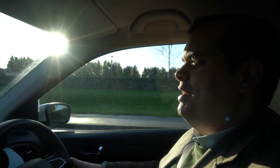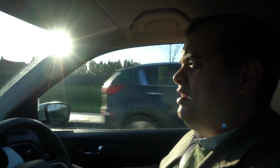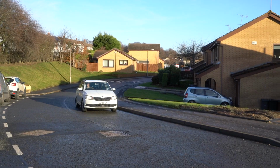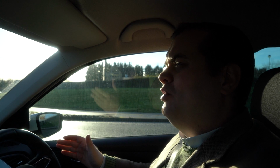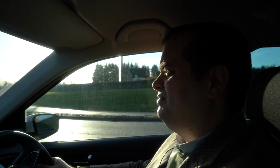If I'm honest, it's very difficult to tell most of the time that you're driving an estate car. It feels taut and it feels sharp and it doesn't feel heavy, it doesn't feel lumbering. And with this 110 horsepower engine, where the car will do 0 to 60 in under 10 seconds, you certainly don't want for performance in most situations.